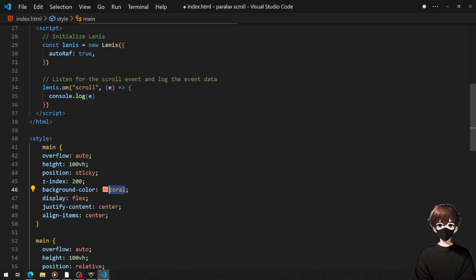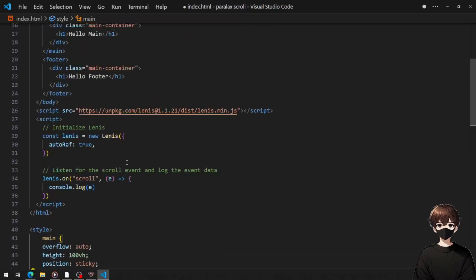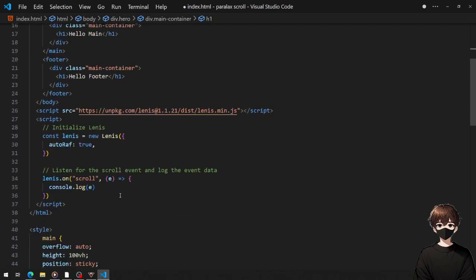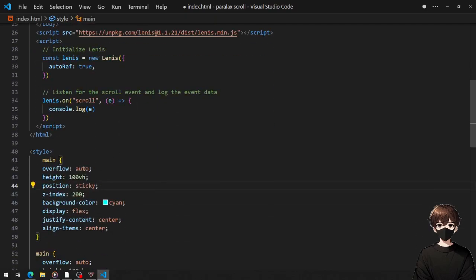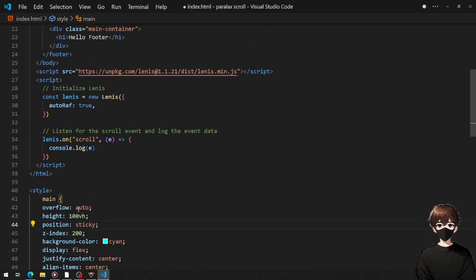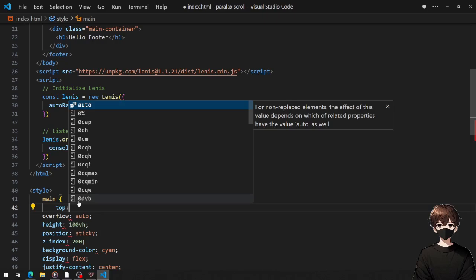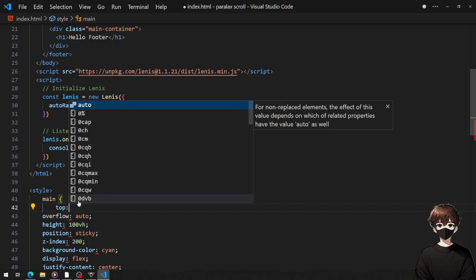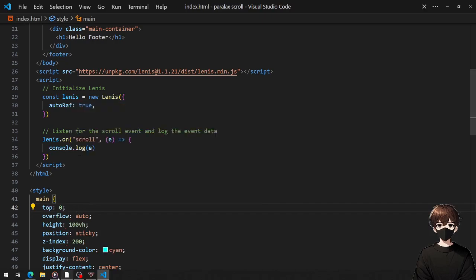The background color is going to be cyan, and let's change the name to hello hero. Let's see, auto, overflow, sticky, 200. And we're gonna do top 0, so it always sticks to the top.